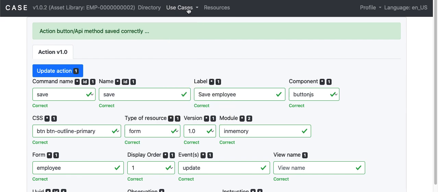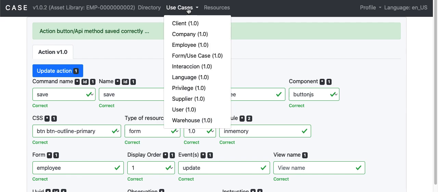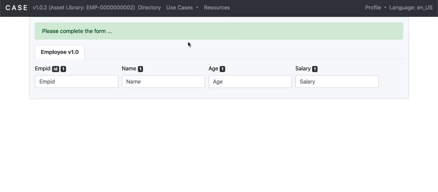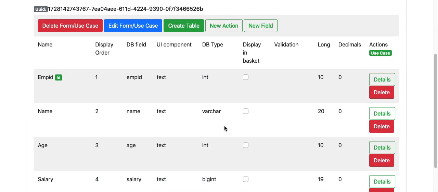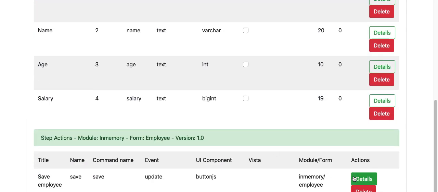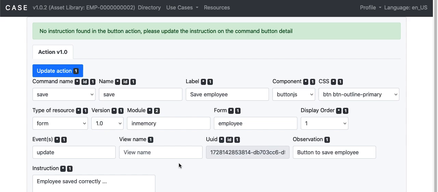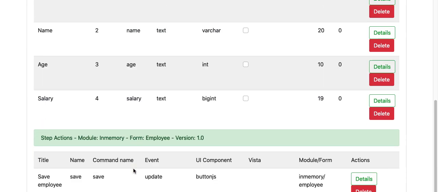Now I'm going to see how this button looks, which we will not see because we have an error, and we will fix it. So we don't see the button yet. I'm going to fix the error. The error was the event over the button to be shown, which is indicated here.